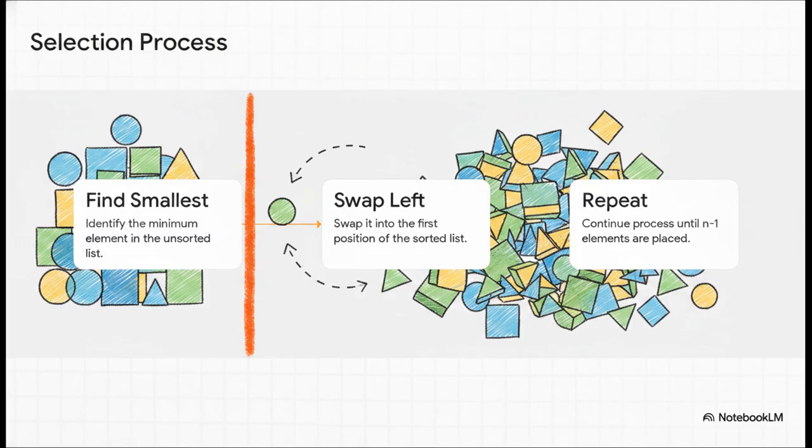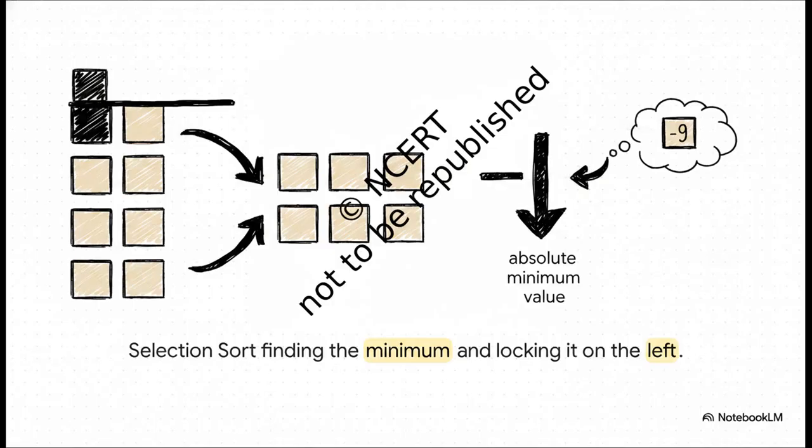It just keeps repeating that scan and swap until every single element has been selected and moved. You can vividly see the absolute smallest elements being selectively plucked out and permanently locked into that left-hand side. The arrows track the comparisons, finding that absolute minimum value like the -9 in the first pass and swapping it straight to the very beginning. And once it's there, it's considered part of the sorted list and is never checked again.